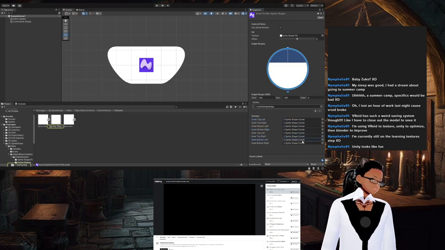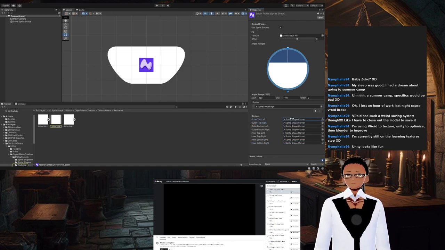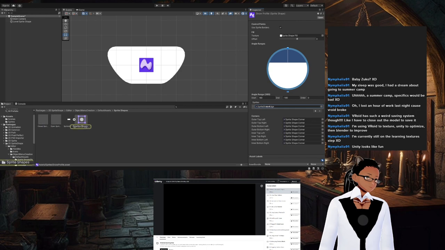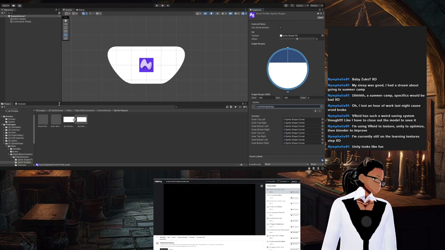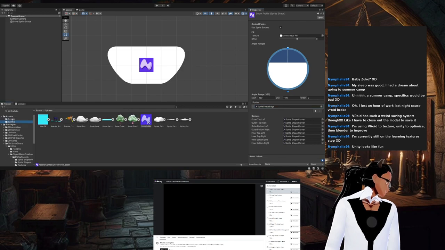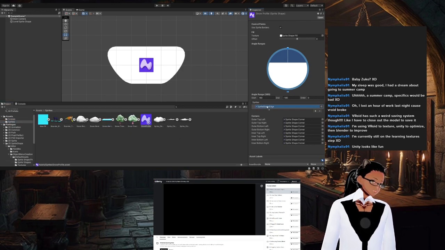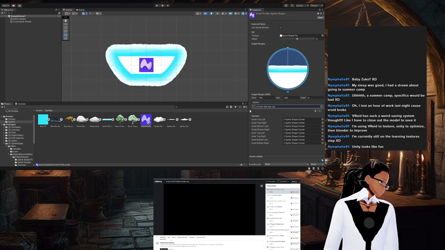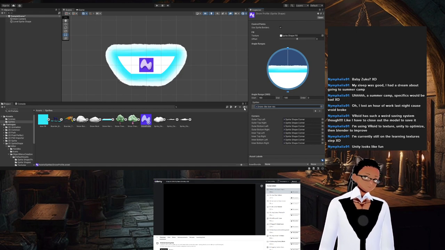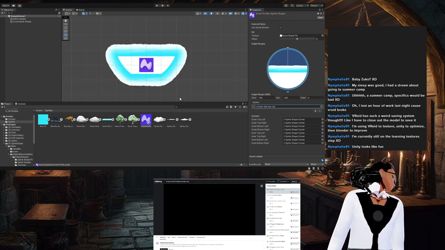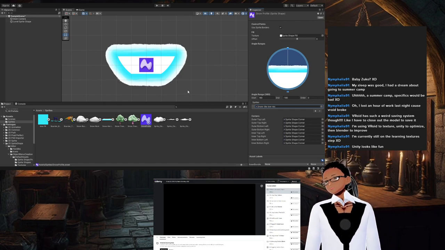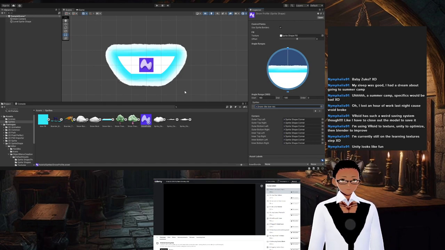So it's all white. If I wanted to change the colors, I could here. For us, we're going to have one overall shape that we're using for our edge. We're going to use our snow tile, low res. Drag that over the top. Snow tile, low res. Got the sprite shape edge. Drag it in there. And bam, you can see that all of a sudden, we're cooking with something. All the way around the outside of our shape has that snow tile.